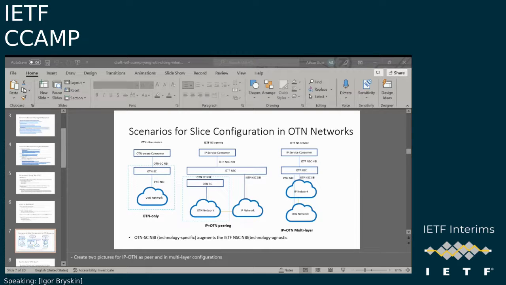So of course it's not limited in a way that other applications can use it, because there is no way to prevent that. But there is nothing defined in the NS framework which is not needed for 5G. There's nothing at all, and there is nothing that came from other applications other than 5G into the NS framework. So in this sense, it is limited to 5G. In fact, it's all about 5G.